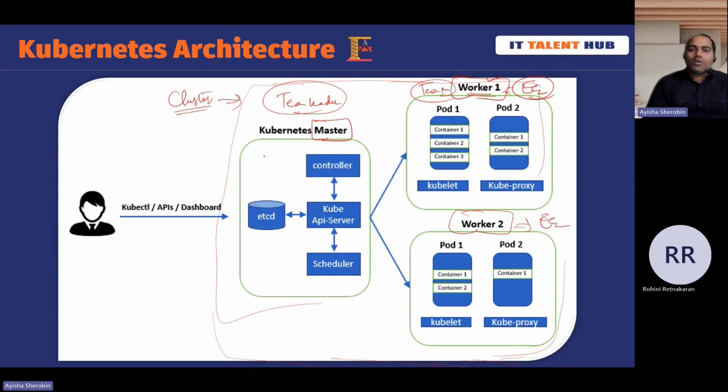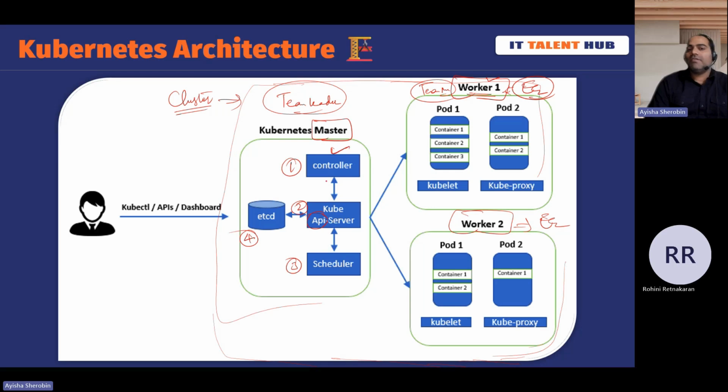Now the Kubernetes master has various components like the controller, Kube API server, scheduler, and etcd. These are very important components in the Kubernetes master node, which help us in automating everything. The Kube API server, as the name itself suggests, communicates with all APIs and takes care of communication.